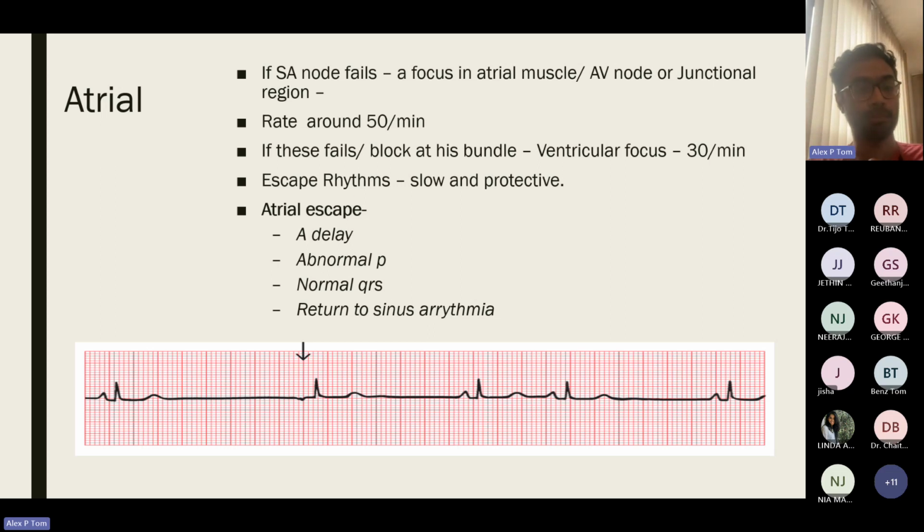So when you see something like that, just one off, you can say, okay, that's an atrial escape beat. And then right after something like that, you will see a compensatory pause, and then a sinus arrhythmia, and then just a return into normal beats, normal P, QRS, and Ts. Okay, so that's an atrial escape that you see here.